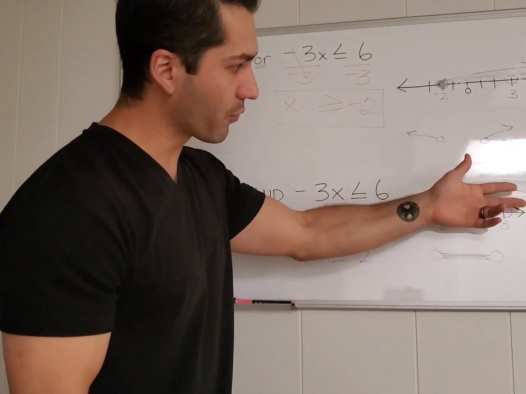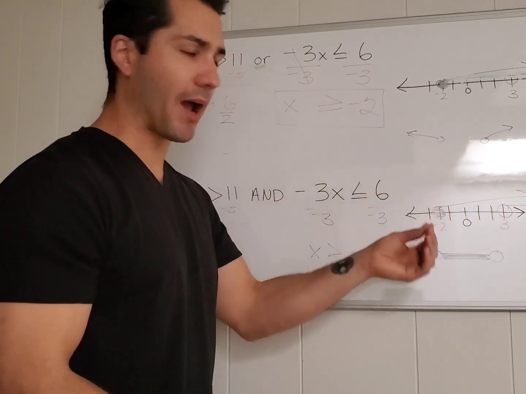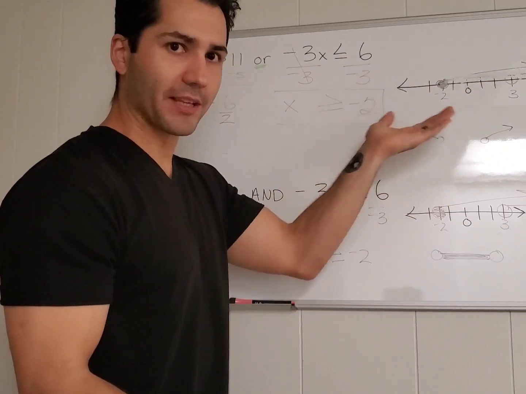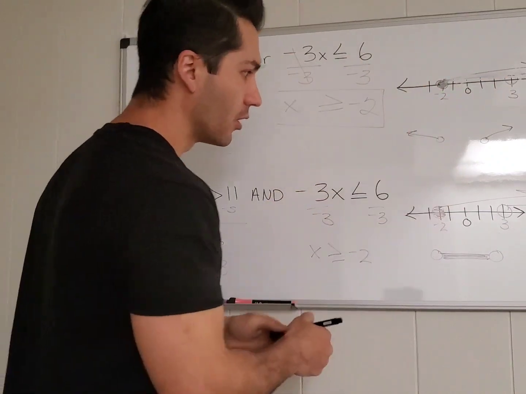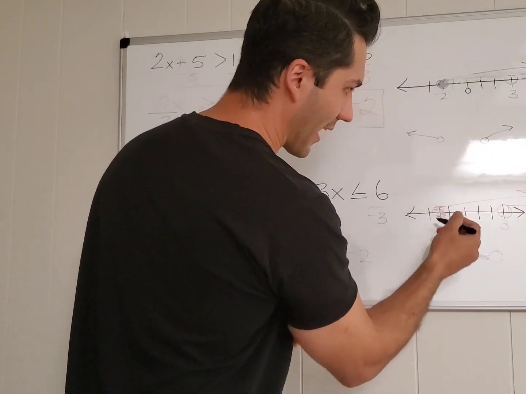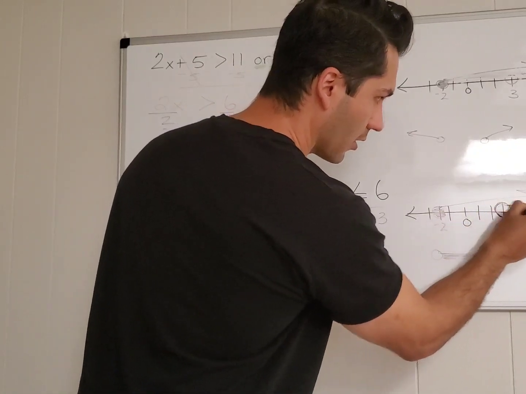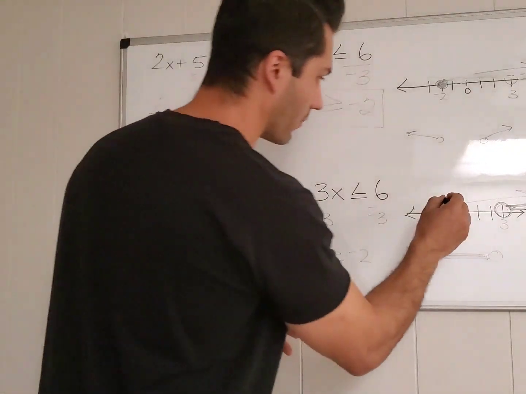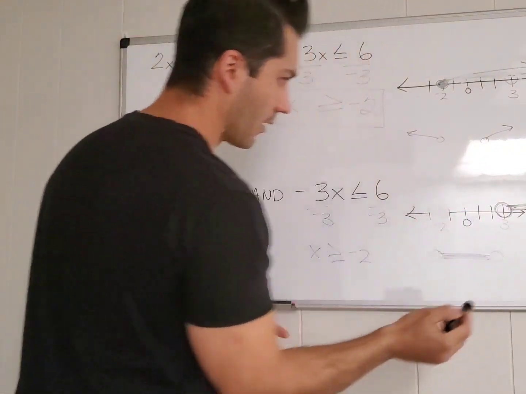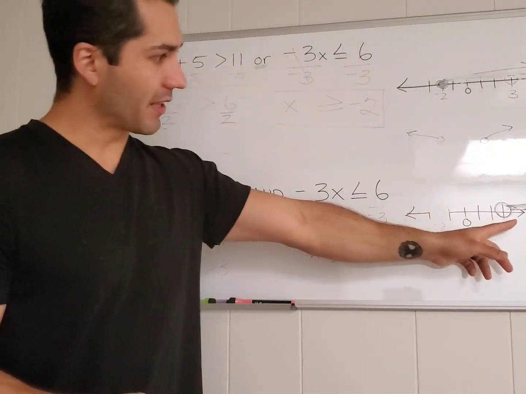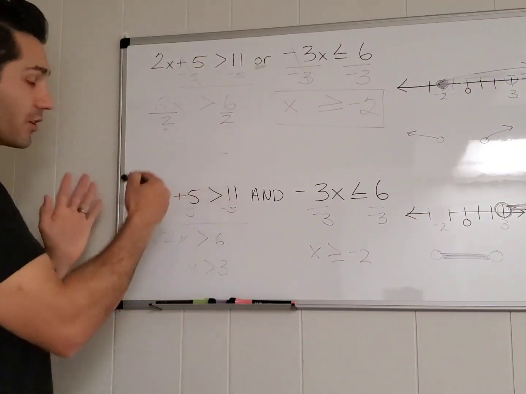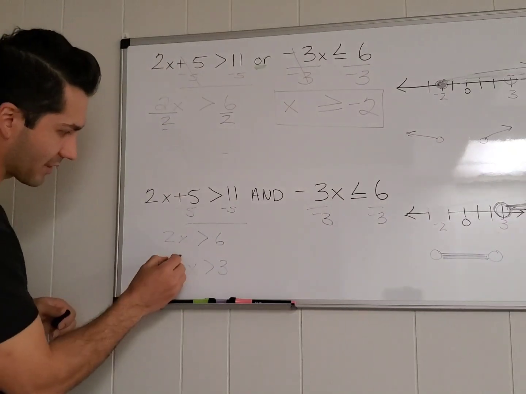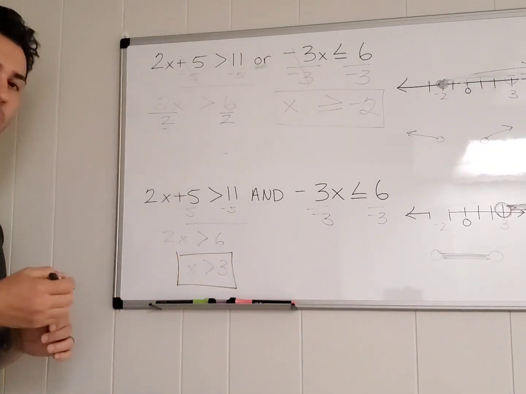An AND statement is both graphs on top of each other. You want both of them. I want this graph and that graph. An OR statement just needs one of them to work. That's it. You just need one to be okay. So for this, my answer is not going to be that graph. It's just going to be from here going to the right. That's that graph. So I don't actually need this one. Which means my answer is just that greater than 3. So the reverse, I don't actually care about this one. My answer is just X greater than 3.